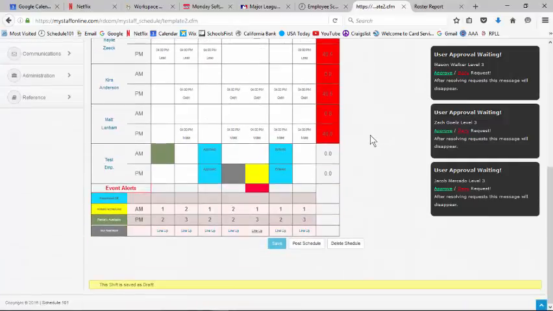Down here, there are 4 different colors: green, blue, gray, and yellow. Green is a limited shift availability. This person can work Monday AM, but can't start, as you can see from the text below, till 11 AM. And there's even a comment: this person has an early class. The dark gray is completely unavailable, and it tells you why. This person has a second job. This is a test employee, by the way, just for example purposes.